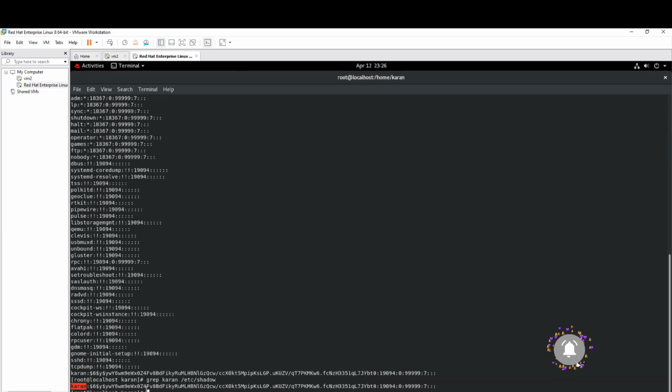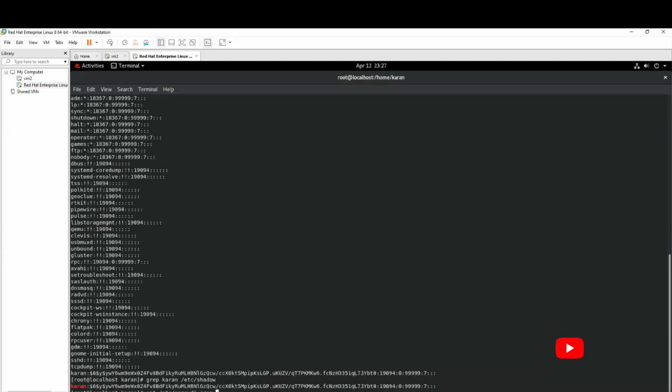This is one way, and another one is /etc/passwd. You are reading the file, and this is the pipe symbol. The pipe symbol is used to combine two commands. One command is reading the content of /etc/passwd, and the second gets the output of the first command, works on that input, and gives the desired output.